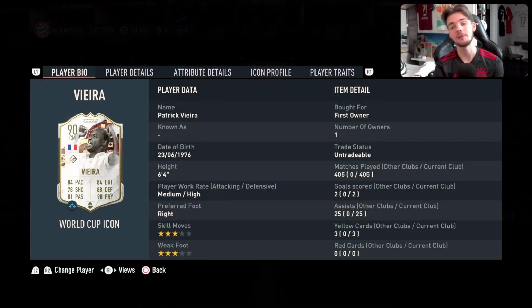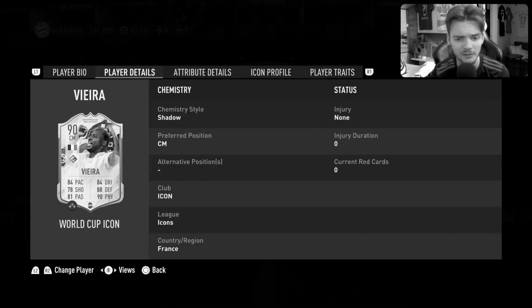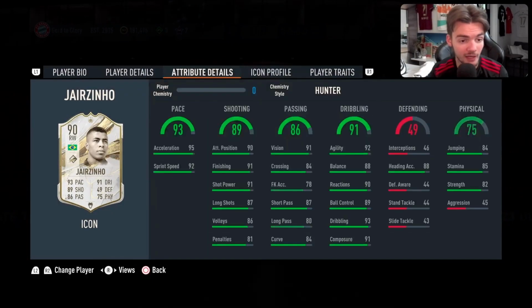Patrick Vieira, I mean, for free. I mean, not technically free because you have to do like a lot of objectives and a squad battle. But like just untradeable in the club, and I'm so happy I took him. I was actually gonna take Cafu at first, but I'm so happy I changed it to Vieira. Another meta card that's now 2 million coins on the market.